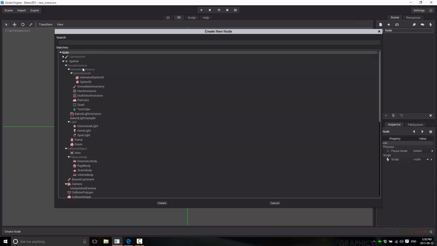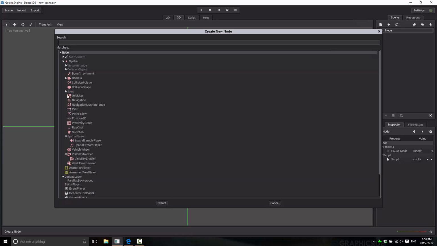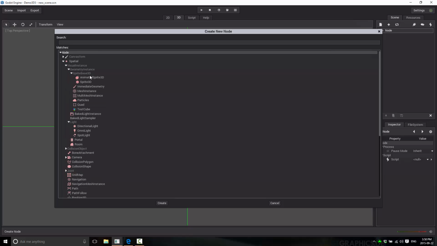And you'll notice here you've got the visual ones, collision ones right here. You have your camera classes, joints, and then some specialist stuff. We'll probably touch on some of these very far down the road. But for right now, we're focusing mostly on these visual instances and then eventually on this camera. So a visual instance is basically something that is in 3D that will be displayed.